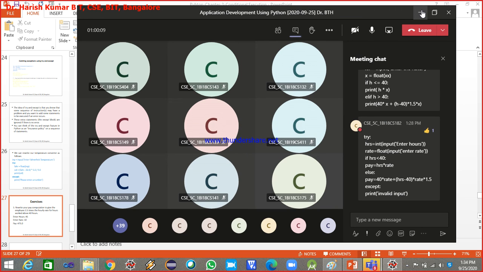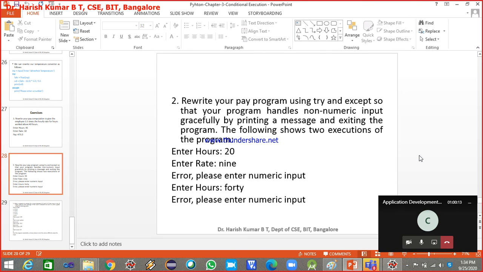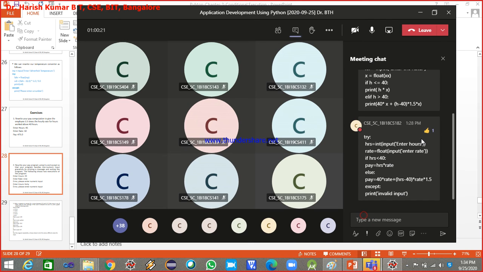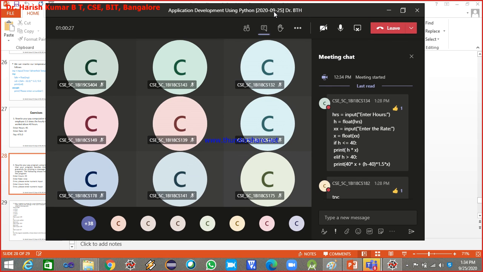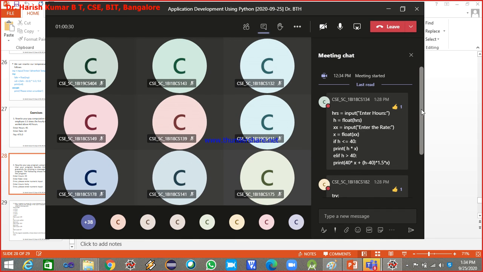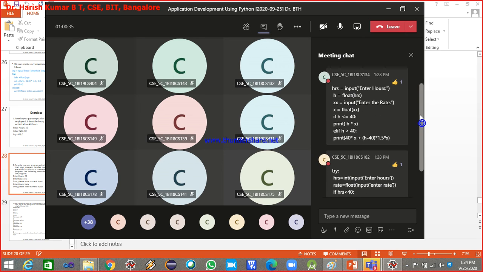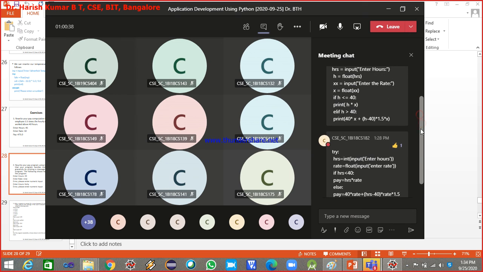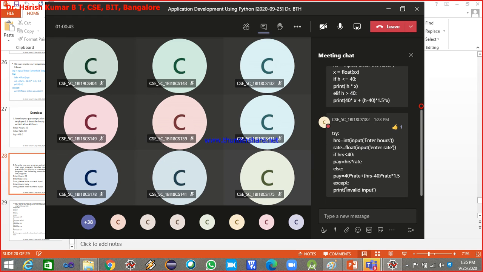I don't know whether I've written it using try and except. Let me check. Oh, okay. Solution I have not written, but you people have written. I hope all of you can see the chat box. All of you can see the chat box? Yes or no? Yes, sir. Yes, because I have not written the solution. The solution is available here. So both are correct. Only thing is in this there is no try and except. So in the other one, I have written it with try and except. Okay, good.